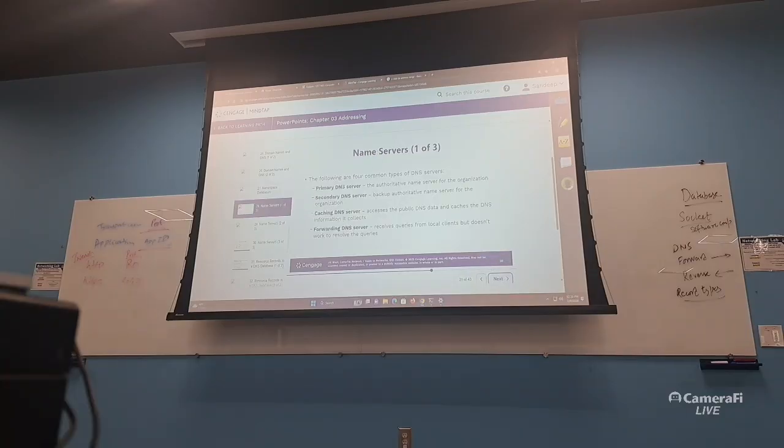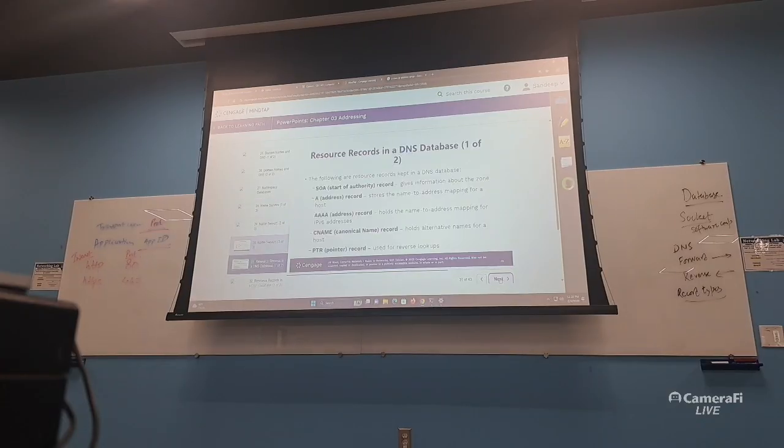These are the various name servers, such as DNS, primary DNS, secondary DNS, caching DNS, forwarding DNS, or otherwise we can call it a role of DNS. The picture's missing. I need to figure out why the pictures are missing.